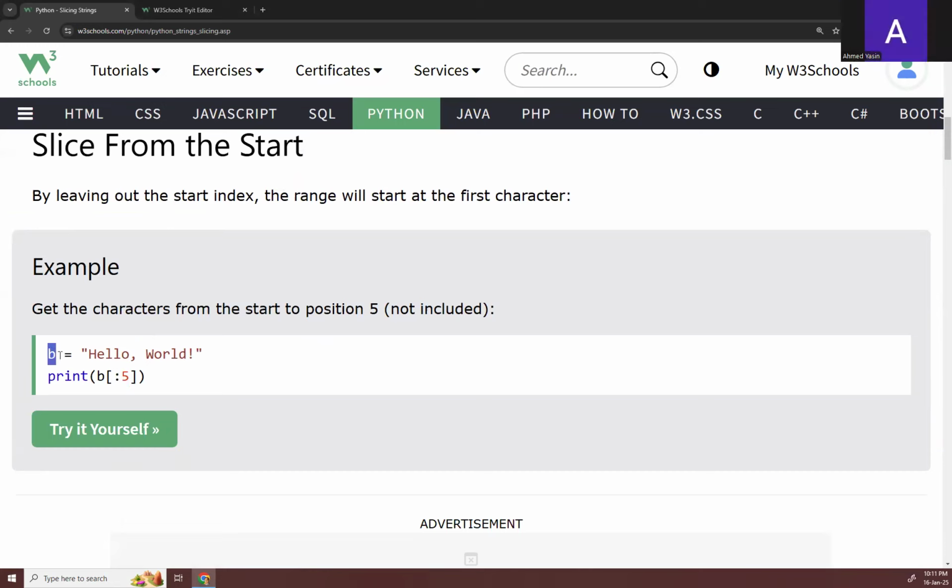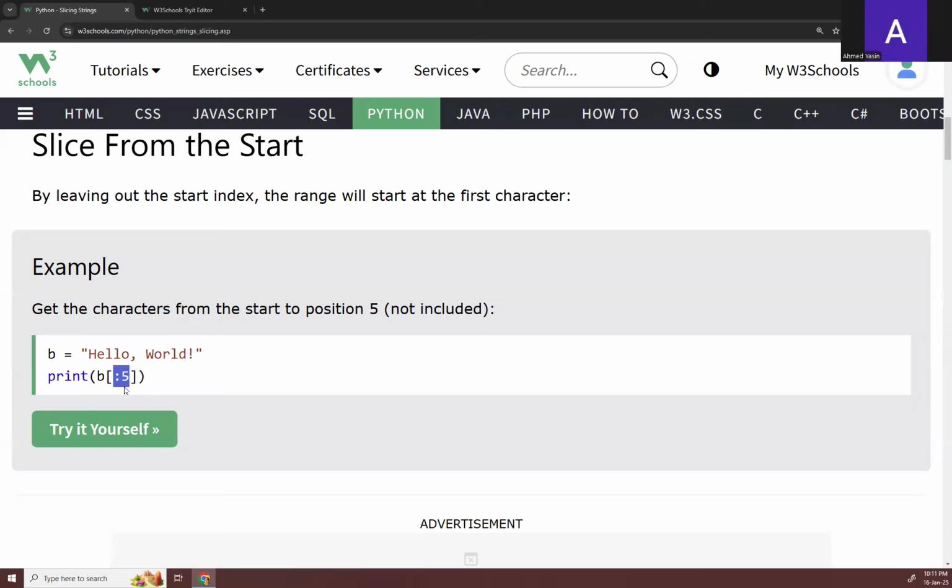So here is a variable. Its name is B and its content is Hello, comma, space, world and exclamation. And then we want to print the variable B, but not all the values. We want to say, okay, start from 0 and go to 5. And again, 5 will not be included, okay?